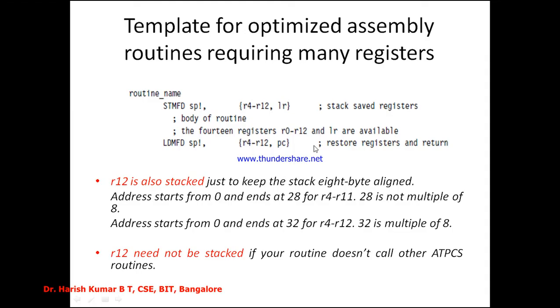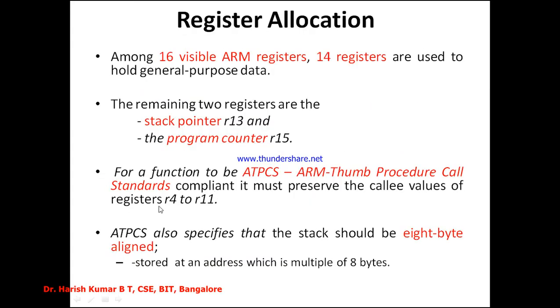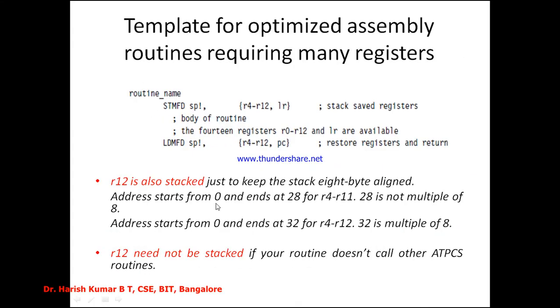Now there is one more important thing to remember here. I told you in the previous slide that whenever you are calling a procedure, you have to preserve the registers R4 to R11. Now we have written here R4 to R12. The only reason R12 is also stacked is just to keep this stack 8-byte aligned. Now R4 to R12, if I count, R4, R5, R6, R7, R8, R9, R10, R11, 11.